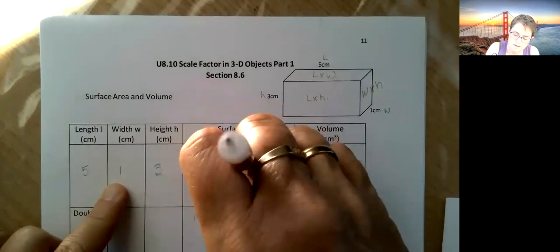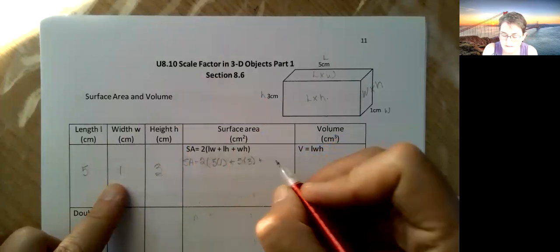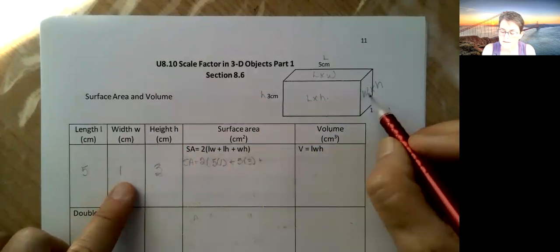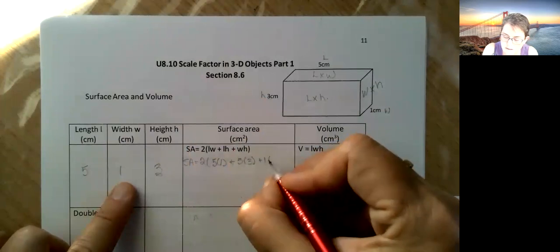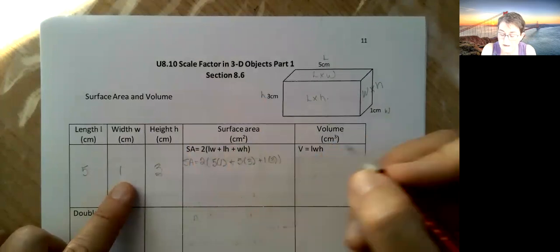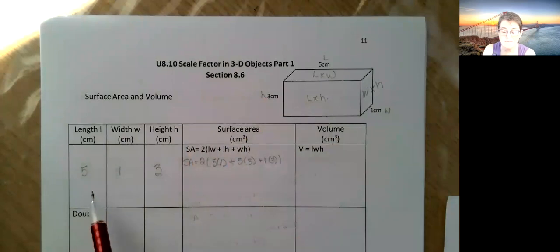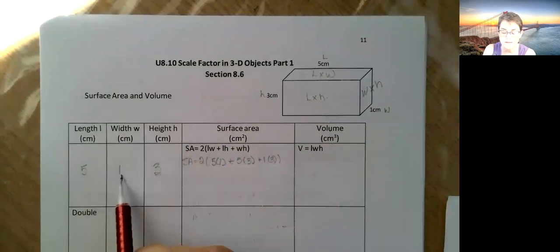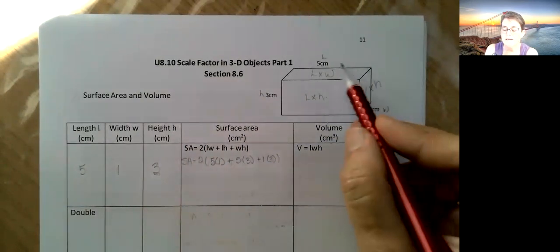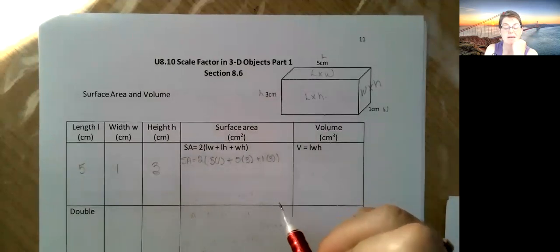Plus, then we need the 2 sides here of width times height. So it's 1 by height, which was 3. And before I go any further, I just want to make sure: 5 and 1, 5 and 3. So basically, it's all the different pairings that you can get of 2 of these. So 5 and 1, 5 and 3, and then 1 and 3. If none of the numbers are the same here, then somewhere in here you have 2 sets that match, and that'd be a bad thing.